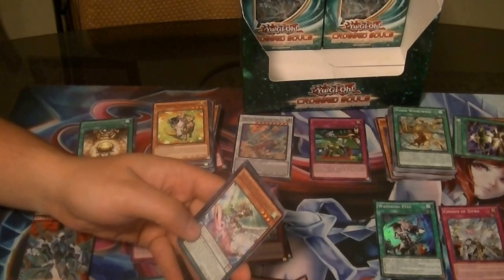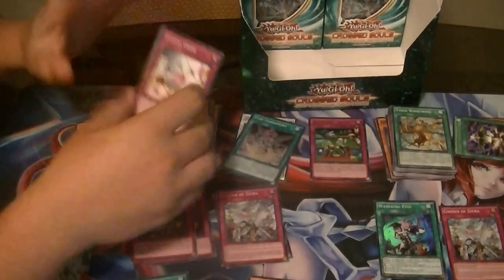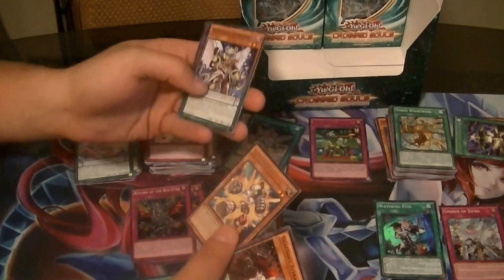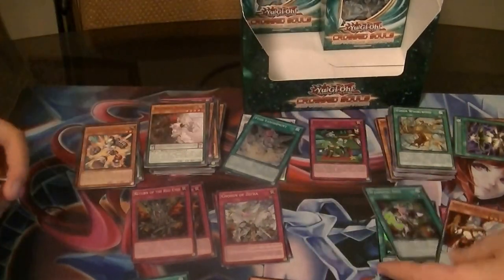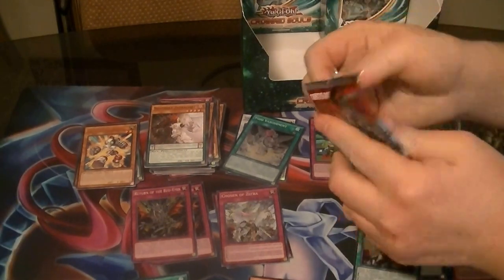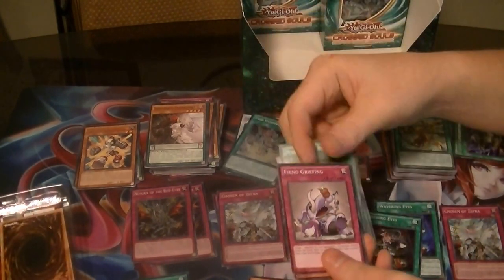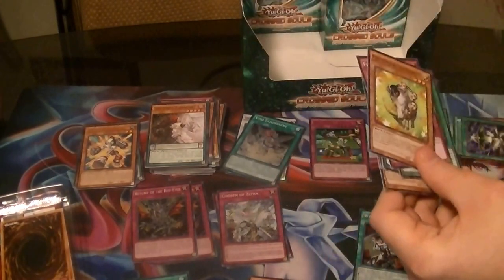A rare Ritual Beast Tamer Zephyrwindi and a Super Void Banishment. Rare Junk Anchor, whatever. It's a junk card. So we got Wavering Eyes and the Zephyr Dude. Zephyr. Lizard. Rare Perform Pal Alpha Hammer. And no holos.